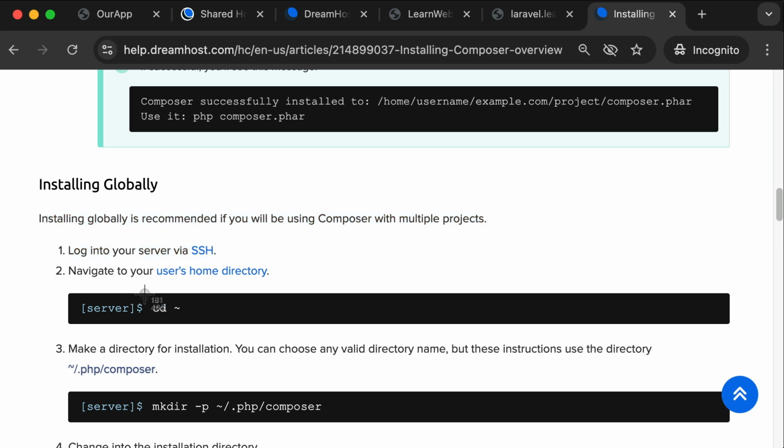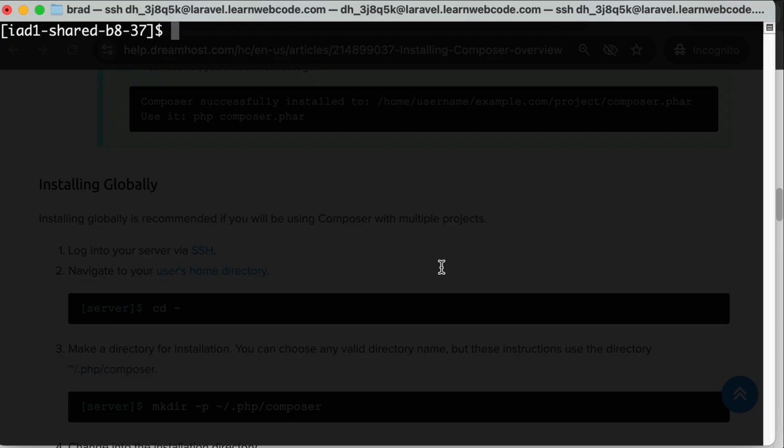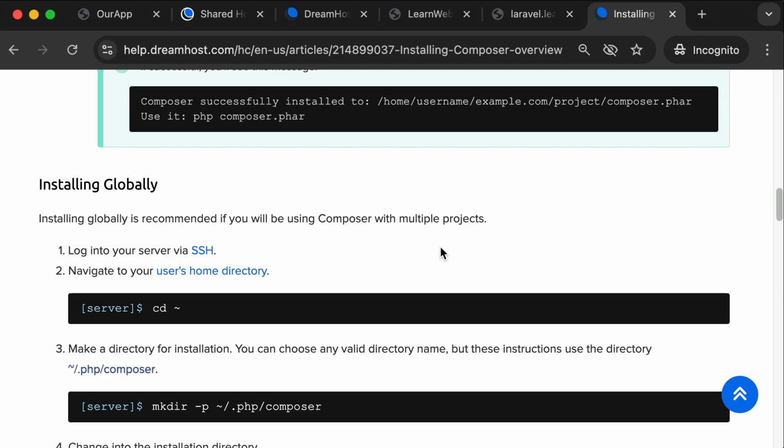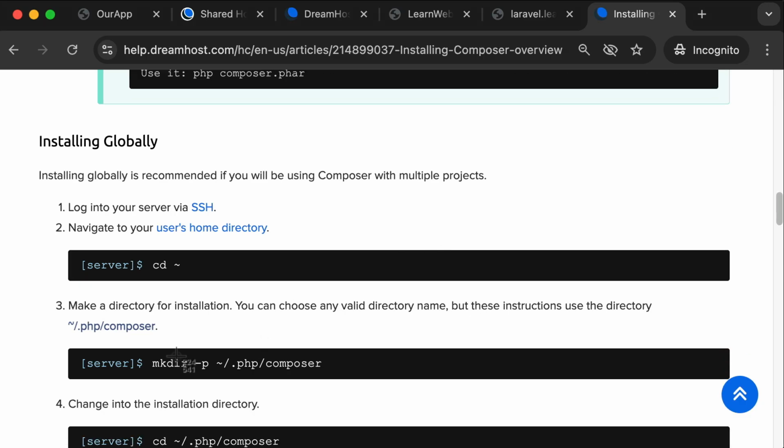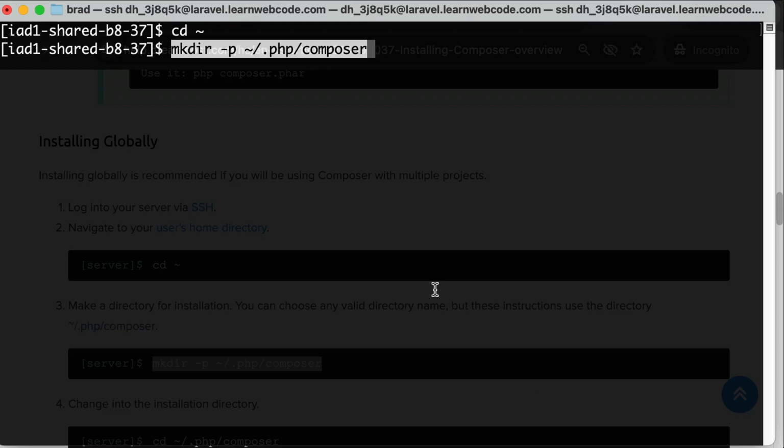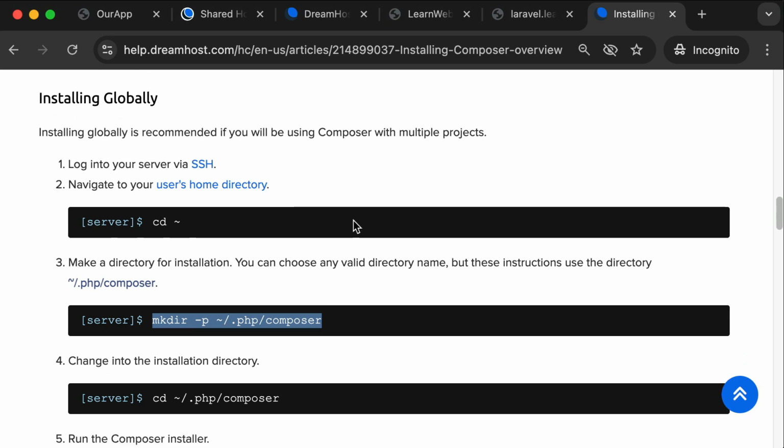All right, so the first step is to just make sure you're in your home folder. We already are, but if you want to make triple sure, you would just say cd space and then a tilde. Cool. Next up, we want to create a new folder or directory. You could literally just copy and paste this make directory command, paste it in, hit enter. Okay, what's the next step?